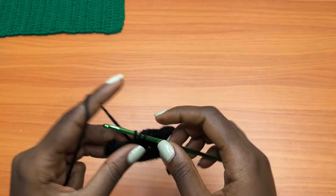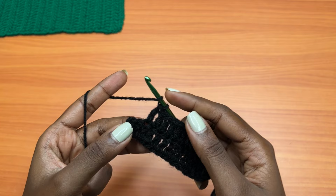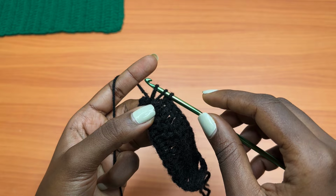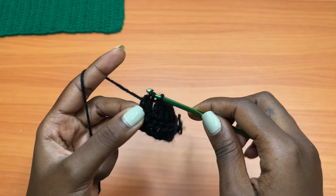So we have 3 stitches left, the chain 3 on the edge and then the 2 stitches here. So we are going to do another decrease. So yarn over, insert your hook into the 3rd last stitch, pull up a loop. You have 3 loops on your hook, yarn over, pull through 2. Yarn over, insert your hook into the 2nd last stitch, pull up a loop. You have 4 loops on your hook, yarn over, pull through 2. Yarn over, pull through all. So that is going to create our 2nd decrease on this side.